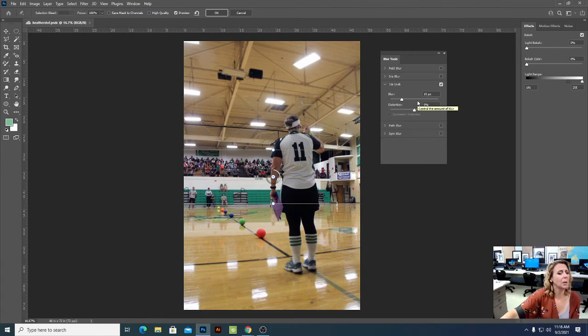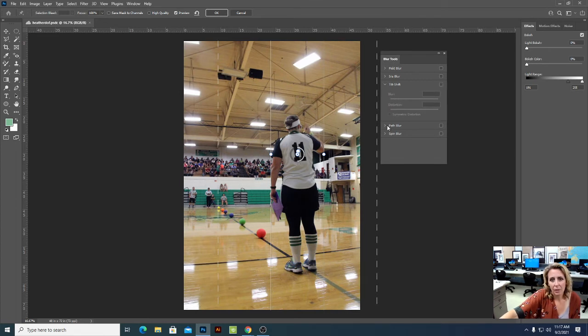The tilt blur is kind of cool. Instead of doing it radial around, it does it in a bar shape. And it works exactly the same way. If I want this to be crystal clear, and if I want to tilt it, I can tilt it. I should be able to drag. There we go. Where those blur lines are. Oops, I just moved my point. So you can see, you can just kind of play with this one. This one is harder to work with, I'm not going to lie. It still blurs the same way, more or less. So that's the tilt blur.